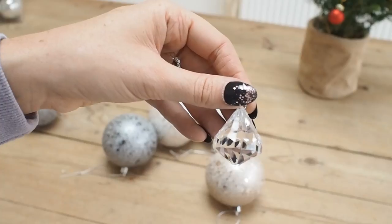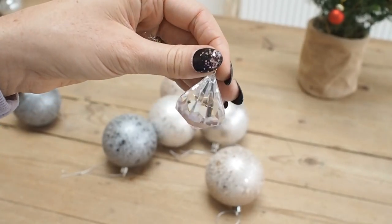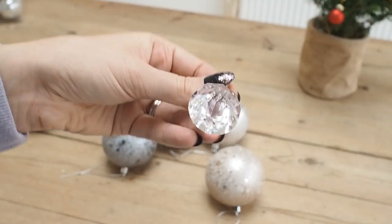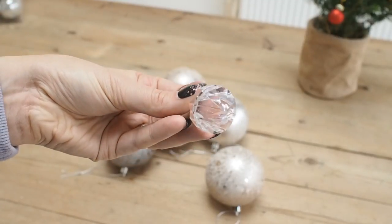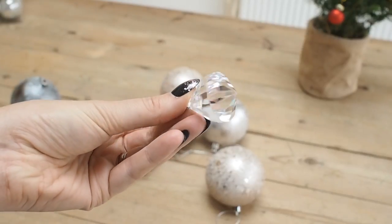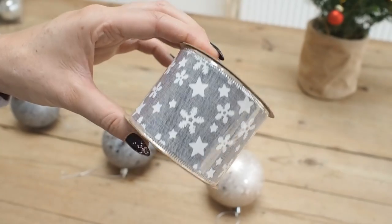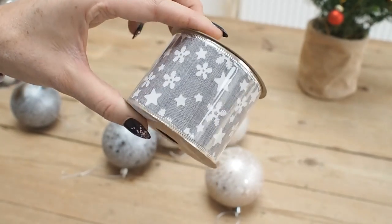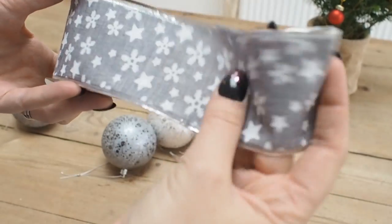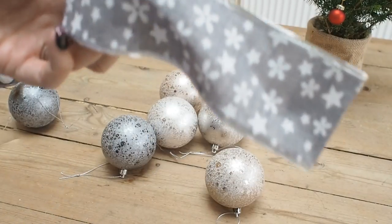I also decided I wanted to add a little bit of extra sparkle, so I'm using these plastic diamond jewel effect pendants — also from The Range at about £1.20. Next up I picked up some ribbon. This is a really wide type of ribbon with wire in the edges so that you can bend it and it will stay in position, which is great for making bows.